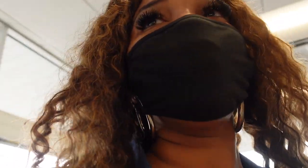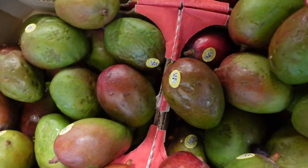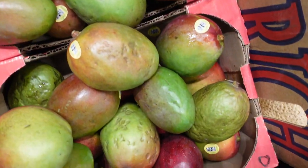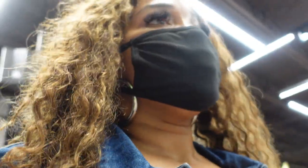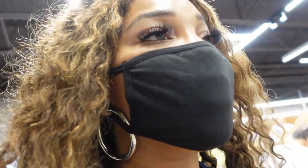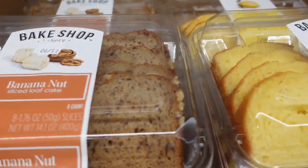So this is my first time walking in Aldi. This place is the size of a Walgreens. How weird. Baby, these are some rough looking mangoes. Oh my God, these mangoes done been through. Look at that. These are some zombie mangoes. Okay, let's see if I can find the candles without asking anybody. Ooh, pound cake for $2.50. That looks good. Banana nut. Ooh, croissants. Hold up, I said I'm coming in here for candles and that's it.